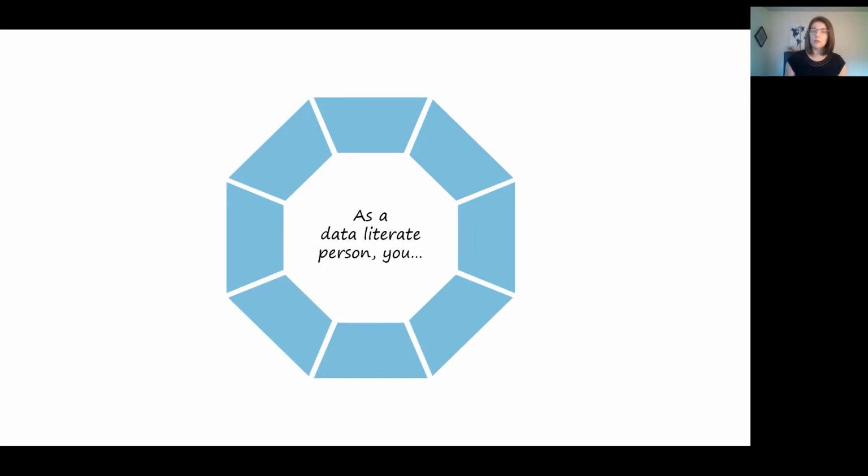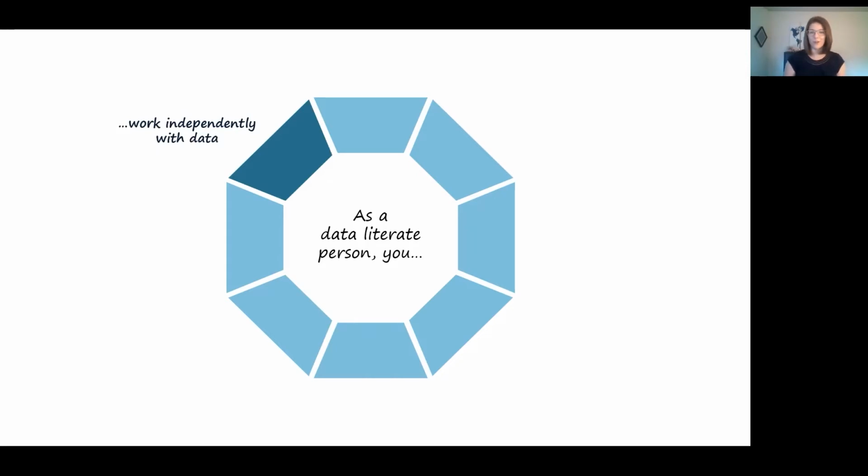As I describe each behavior, reflect on your own skill level and give yourself a score, 1 to 10. A 1 is, I've never heard of this before, and a 10 is, I do this consistently without thinking about it. Then think about where you need to be as part of your own role. Write that down and draw a little arrow, something like this, and keep track for yourself. You ready? Let's go ahead and dive in.